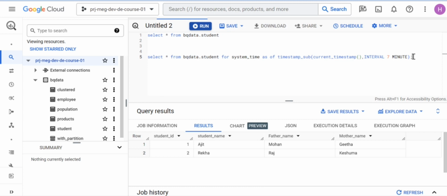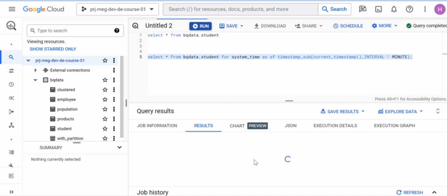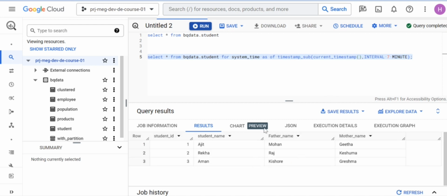But if we want to fetch the table as it was 7 minutes before, if we run this query, it will give us three records because the table was having three records.